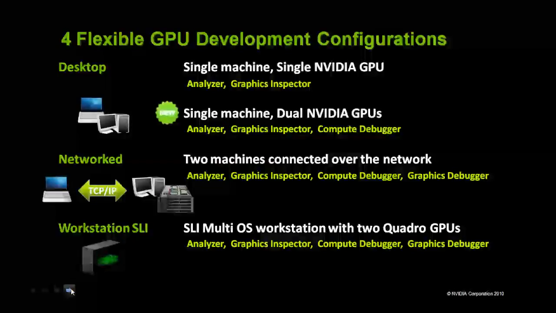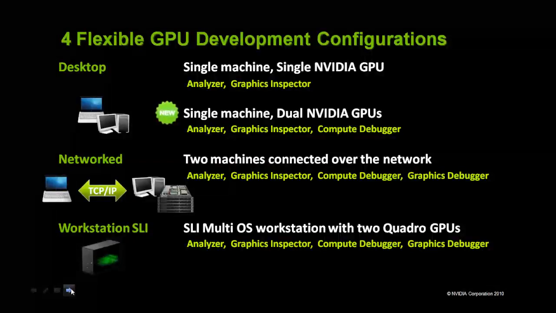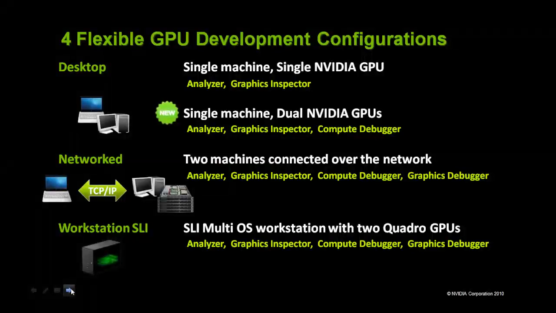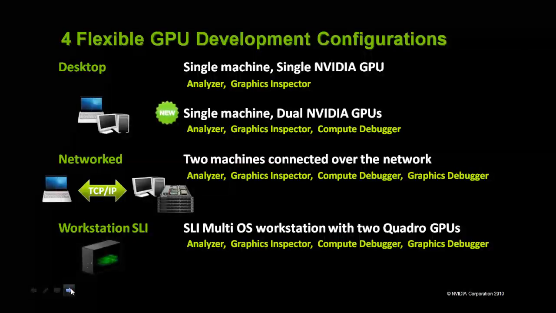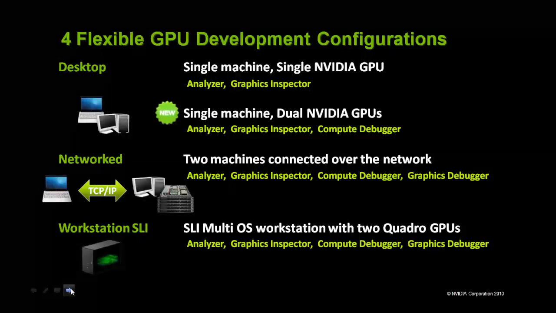Another configuration is two machines connected over a network. When you have this configuration, it adds the graphics debugger functionality. The development machine or the development host can really be any system from a laptop to a desktop machine. It doesn't even necessarily have to have an NVIDIA GPU, because all the work is going to be occurring on the debug target. Now this debug target could be another desktop machine on your desk, or it could be a back-end development pool that's utilized by a host of developers within an organization. Very flexible configuration, supports all of the ParallelNsight functionality.